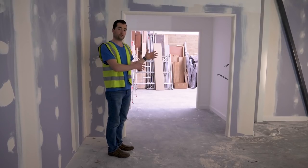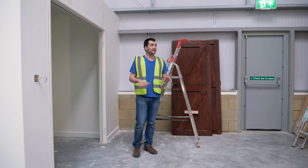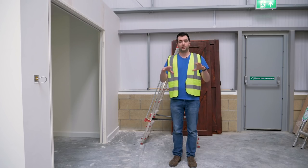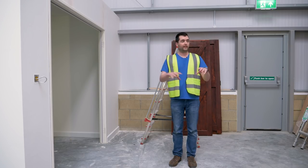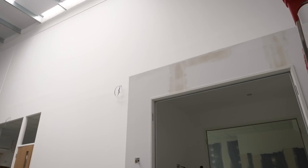These will be the more rustic looking garage doors. But then we have a legal requirement to have the fire doors in this opening here, so this will be where the fire doors are. And then coming out into this area, we've got some good natural light. So this is going to be where anybody who's doing any woodworking is going to come out and do it, other than what Paul does on the set. We're going to have some more benches set up out here, and the people working for us can come out here, or I could come out here and do a bit of woodworking in this space as well. So we're going to have this set up with more benches and tools and some cupboards on the wall and that kind of thing.